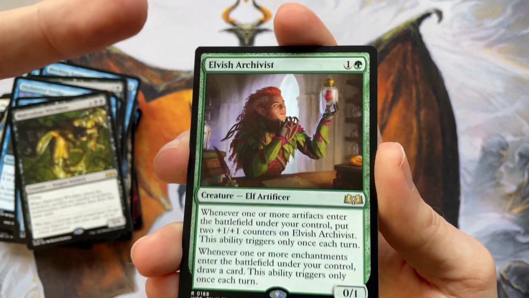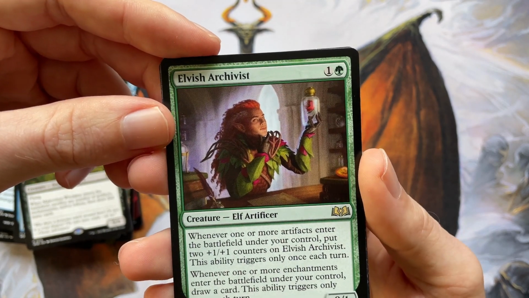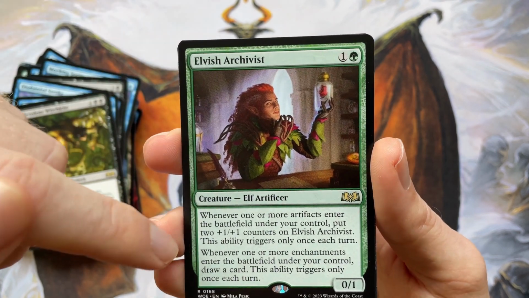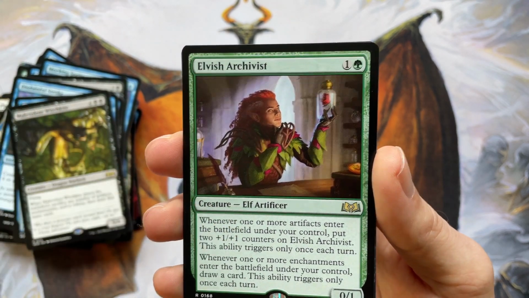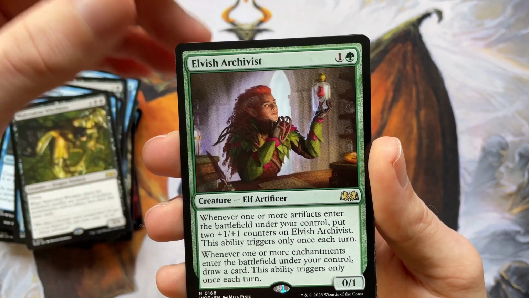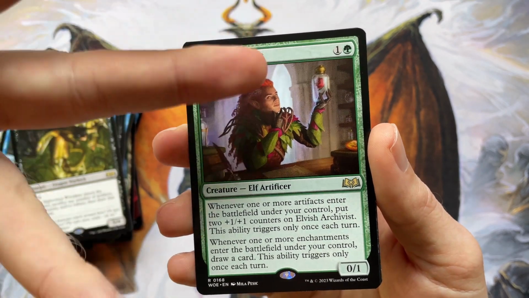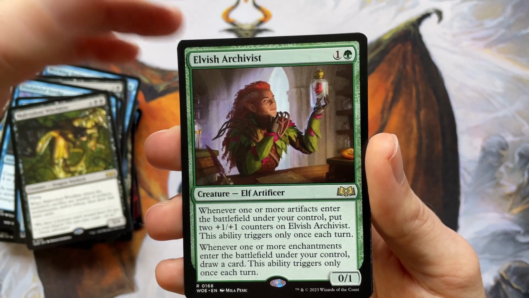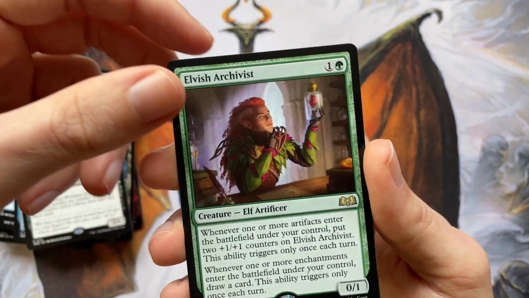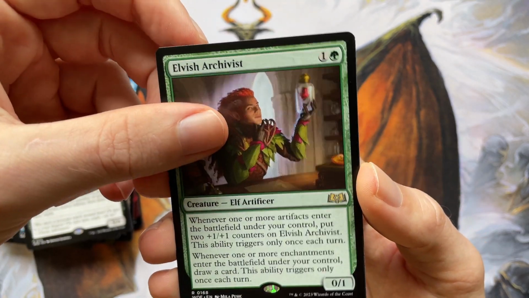Elvish Archivist. I don't know why, but it's a 0/1, and I think this card is strong. For 2 mana, whenever 1 or more artifacts enter the battlefield under your control, put 2 +1/+1 counters on it. This ability triggers only once each turn, so it can also trigger during your opponent's turns. Keep that in mind. And whenever 1 or more enchantments enter the battlefield under your control, draw a card. This ability triggers only once each turn. Can also be really strong, depending on how often you can make enchantments enter the battlefield. And this is still under your control, but I don't think this card is too bad. I don't think it's really strong, but I don't think it's too weak.